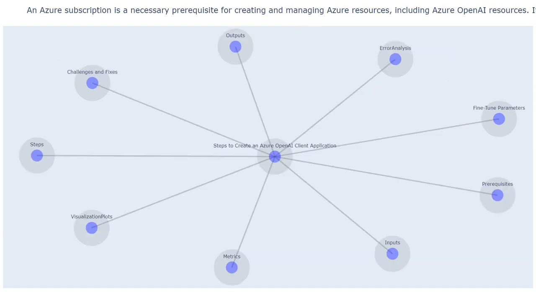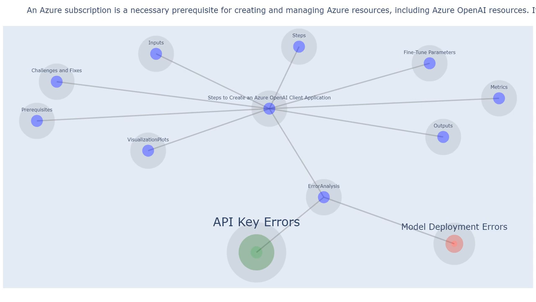Error analysis. API key errors occur when your client application fails to authenticate with the Azure OpenAI service due to issues with the provided API key. This could include invalid keys, expired keys, or insufficient permissions associated with the key. These errors prevent your application from accessing the model and its capabilities.